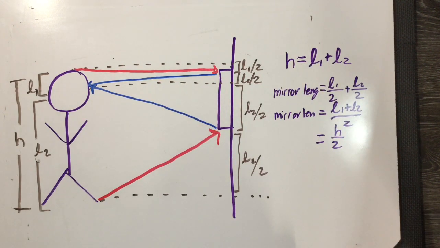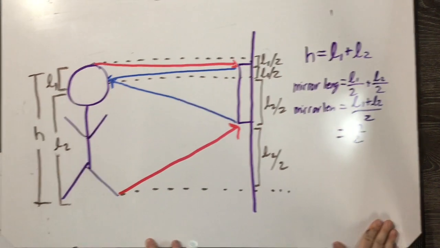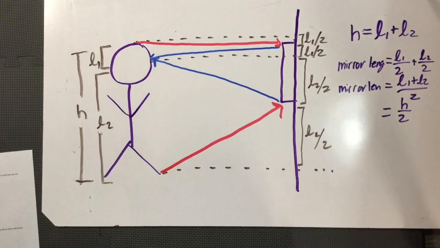The implications of this are that for you to see your whole reflection in a mirror, the mirror has to be half your height. You'll notice that one thing that doesn't even play in here is the distance from the mirror. It doesn't matter how far away you are from a mirror. So long as it's half your height and at the right spot, you'll be able to see your full reflection. Distance from the mirror does not matter.